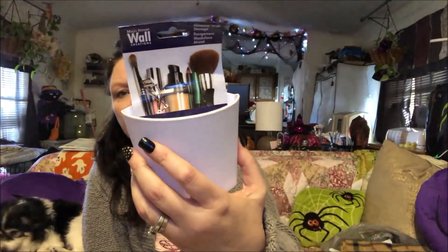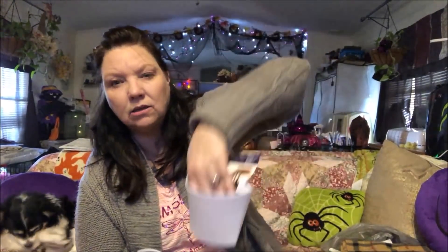I finally found those hexagon shelves — that was really cool! I also found these little buddy containers to go with them and picked up two white ones. You can put things like makeup brushes in them, but just be aware the inside is quite small — you're not going to fit a lot of big products in there. Nothing like full-size bottles. But they're pretty cool to go with the hexagon shelves.